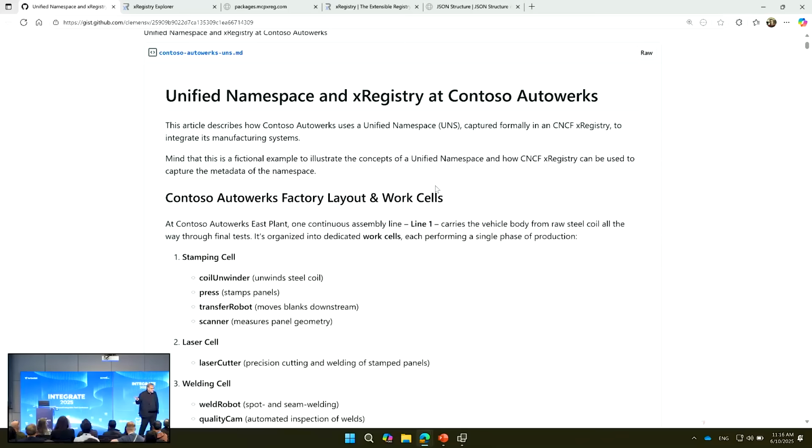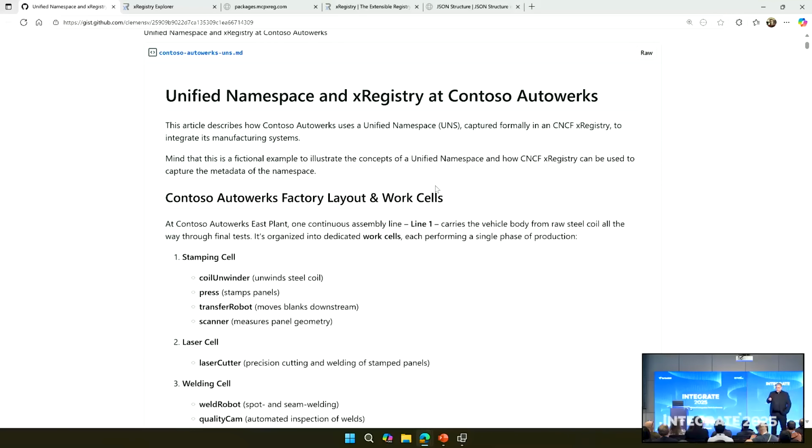Unified namespace. He's been talking about this. So the unified namespace is a concept that has been popularized by some bloggers in the US for the industrial industry. It's actually pretty clever. You go and take all of the machines that you have in your factory, and they are going to get assigned a particular path where they go and post their status messages.